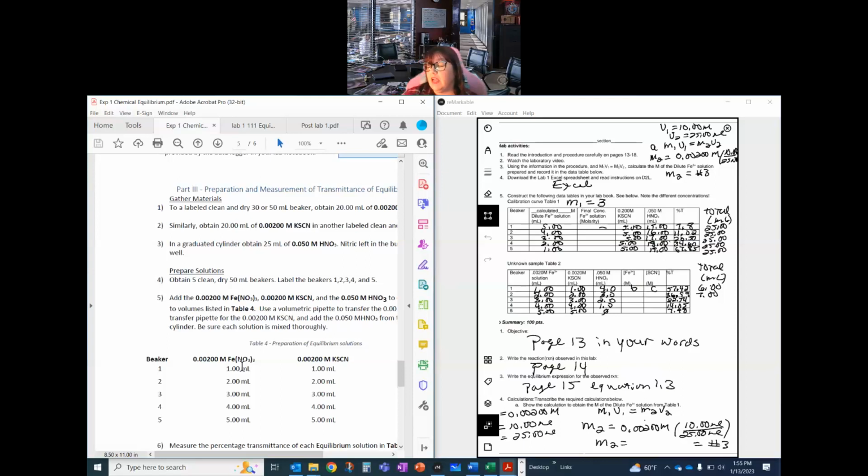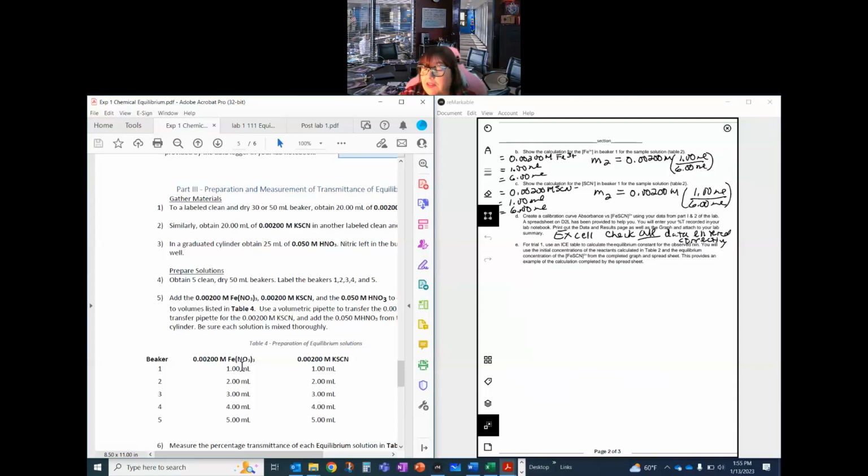And you'll see that it says B and that the SCN says C. That's because this is number B and this is number C. So I want to make sure that I'm calculating those and then putting them back into the table. What I have done is I've written that my M1 is the 0.002 molar. That's what's in the lab manual. So that's that molarity there. I know that in that first beaker, I'm using 1 milliliter. My total volume is 6 milliliters. And so my M2, the molarity, is going to be equal to 0.00200 times 1 divided by 6. That number is going to be the answer for B, which is then going to go back in that table.